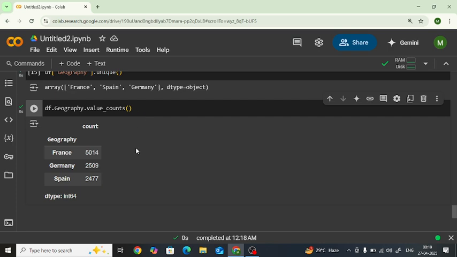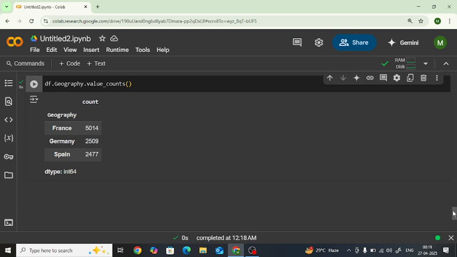So we can understand what is present in our data set. Most of the time in this data set, France is the maximum, repeated the most times, with more frequency. Then Germany is second in frequency, and third we can see Spain has the lowest frequency. So these things are very important. If you are converting different types of data sets, try to understand this.